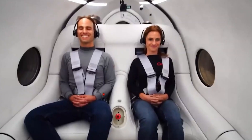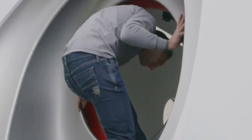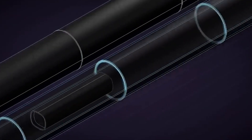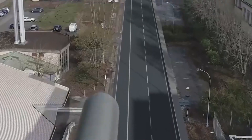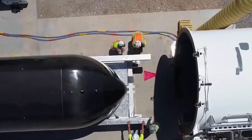And we're not talking about your average train here. The Dubai Hyperloop will travel at speeds of up to 1,200 kilometers an hour, making it the absolute fastest train in the world. The train will use a magnetic levitation system, which means it will actually float above the track and be propelled forward using magnetic fields. And the best part? It will be powered by renewable energy sources such as solar panels and wind turbines, making it a very sustainable transportation option.